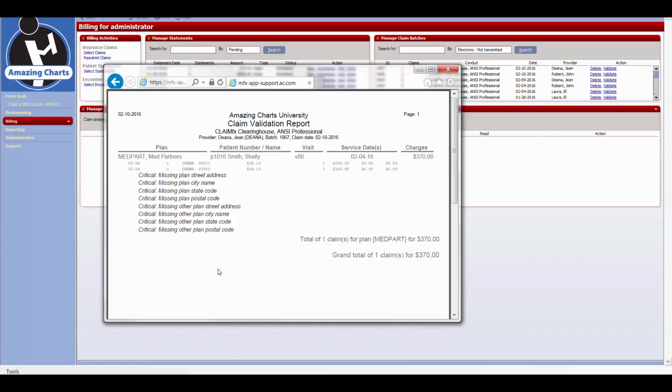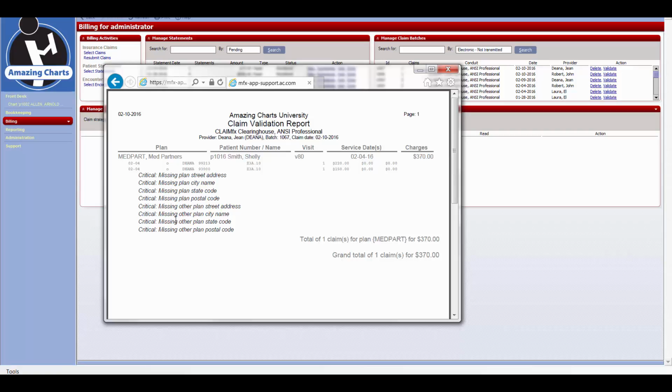for those insurances. So back in session 1, during the client table review, I talked about making sure before you're installed that all of the plans that you are going to be billing out of ACPM are in that plan table, for 1, and 2, all of them have addresses and telephone numbers. Because if they don't, they're going to kick out during the validation process. So to really be proactive, it's a really good idea to make sure that your top plans have addresses in there.